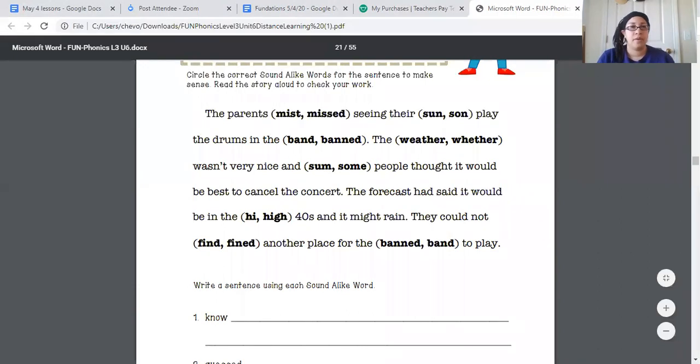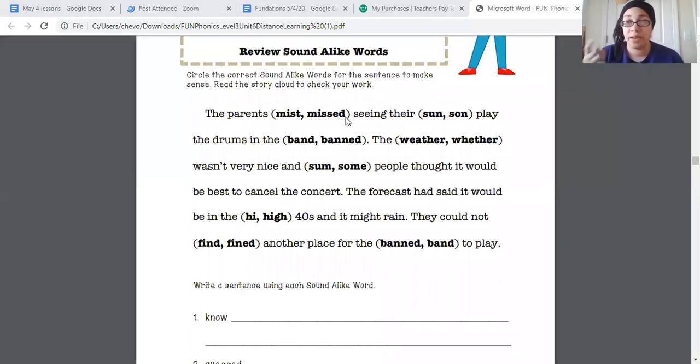All right, so if you've unpaused the video, that means you're ready to go over the worksheet for these sound-alike words, which we call what? That's right, homophones. I know in Fundations, they call them sound-alike words because they feel like you guys are too young to be using that academic vocabulary, but you know how I am. I teach the academic vocabulary anyway because I feel like you guys are rock stars and I don't feel like you're too young for those words. So homophones, sound-alike words, you guys are smart, super rock stars.